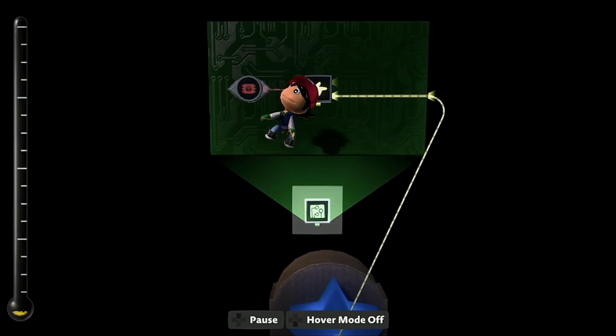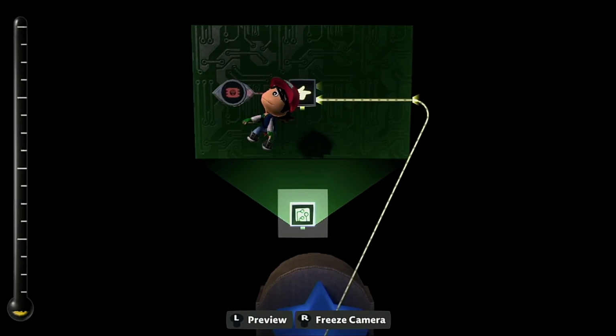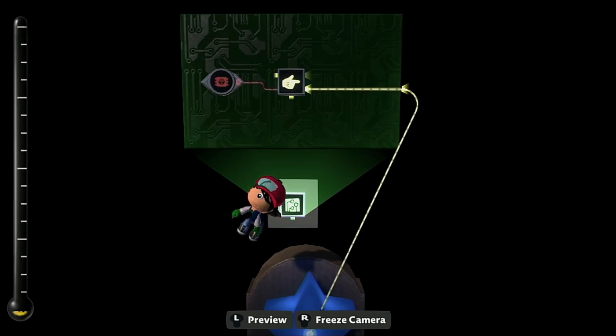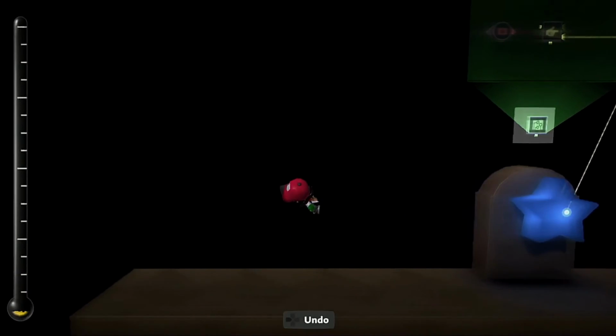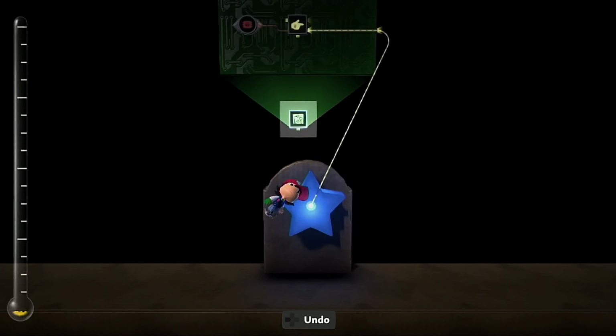However, since we have a selector here, the game will remember the state of this area, and so when Sackboy does get over here, he will be able to see the fruits of his labor. He rescued the character, and therefore the light turns on and he can progress through the level.